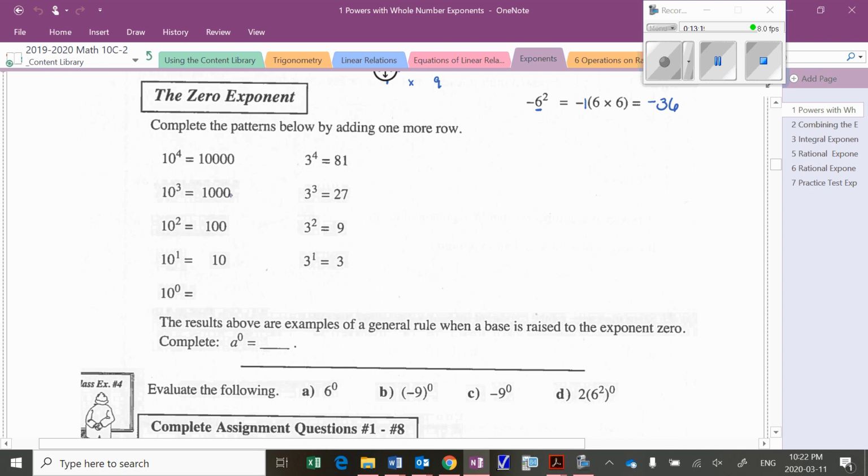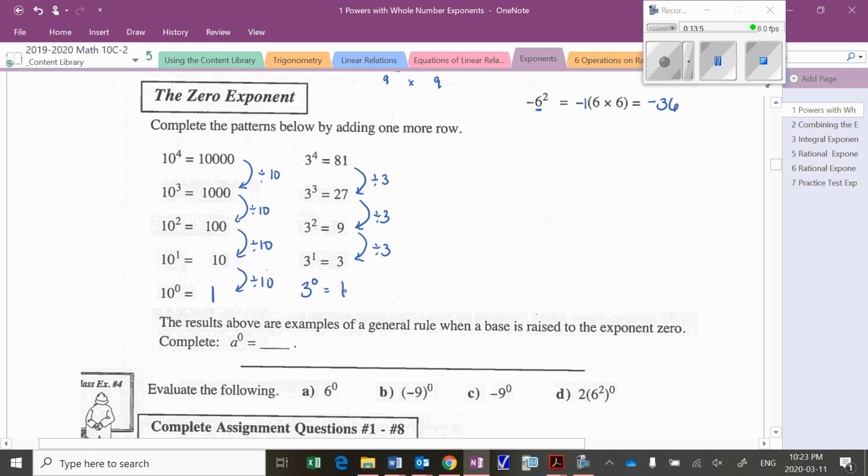10 to the 0, then, is a little bit trickier, but again, from a pattern perspective, perhaps you recall, hey, I'm dividing by 10, I'm dividing by 10, there's 1 less factor of 10, so again, dividing by 10, and 10 to the 0 is 1. So similarly, 3 to the 4th we had just done above, which is 81, 3 cubed is 27, and that's 1 less 3 being multiplied, so we can say that we're dividing by 3 each time, and following that pattern, 3 to the 0 then is also 1.